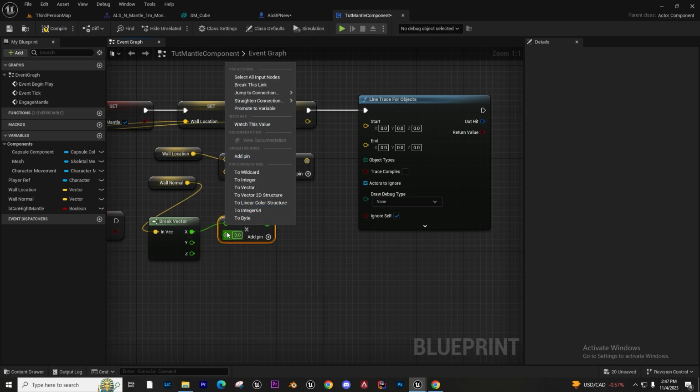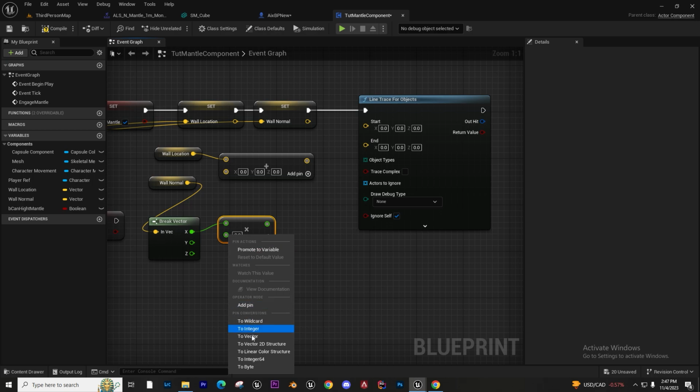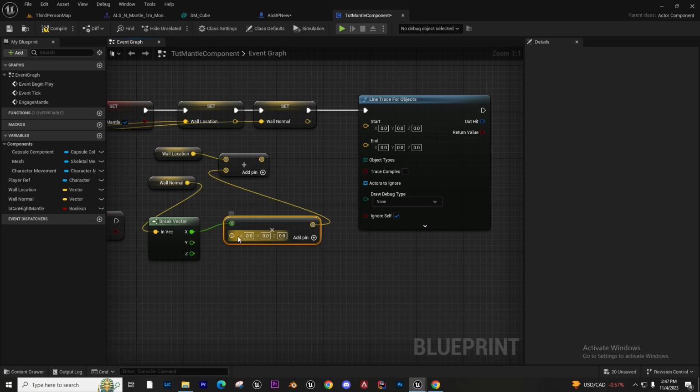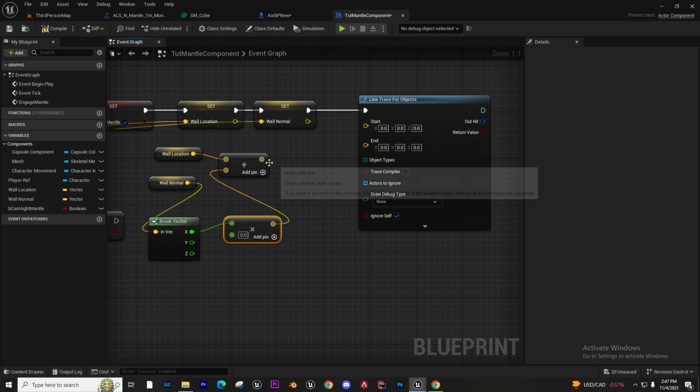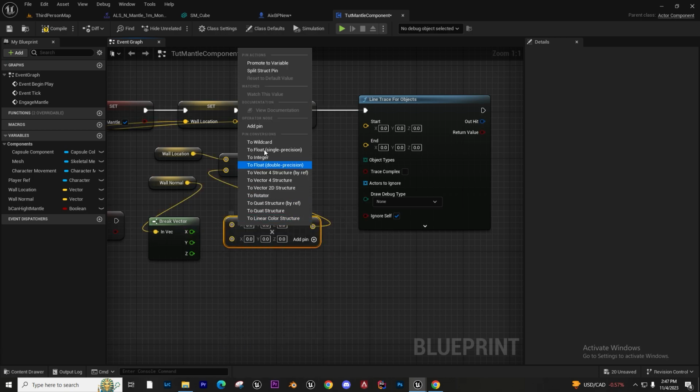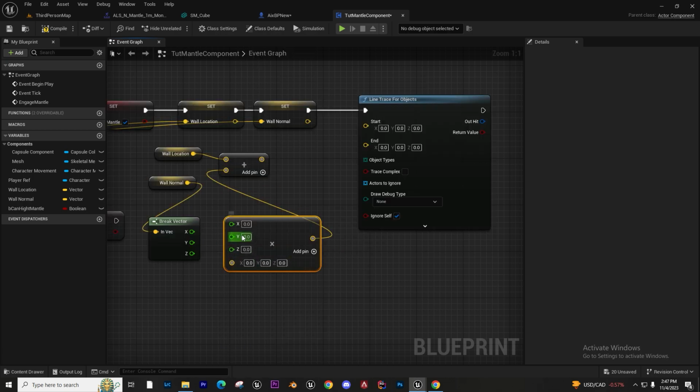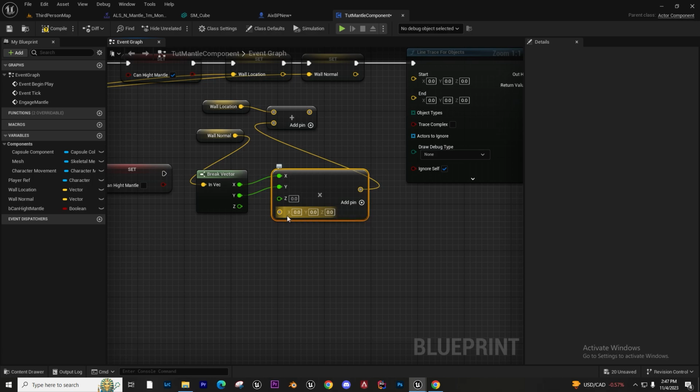Wait, how did I do that? I don't remember. Oh, multiply vector first, and then we can turn this into float, break this, split this. Okay, yeah, split that. Don't plug in the Z, and then we're gonna change this to a float.